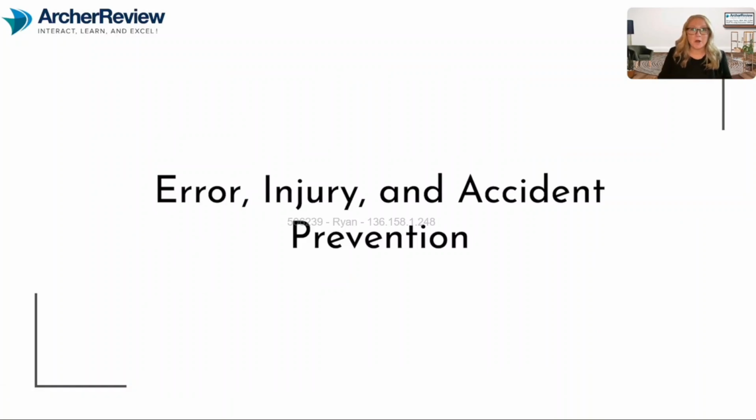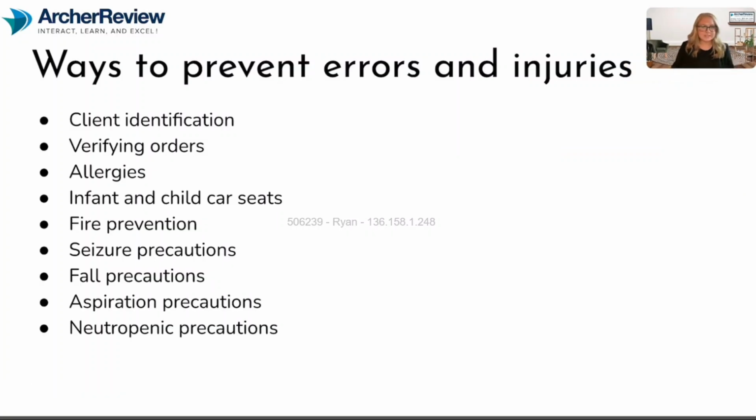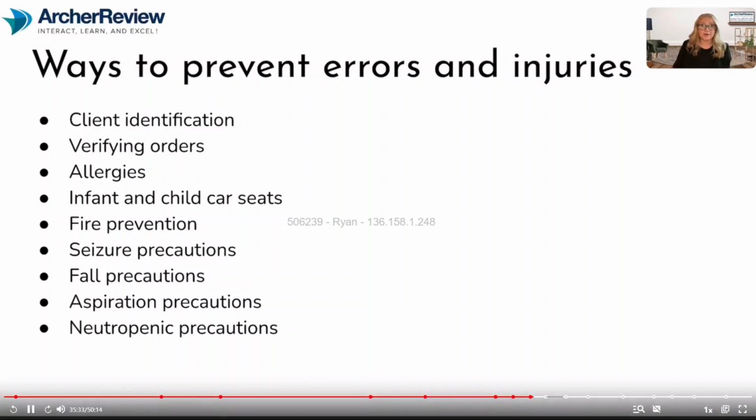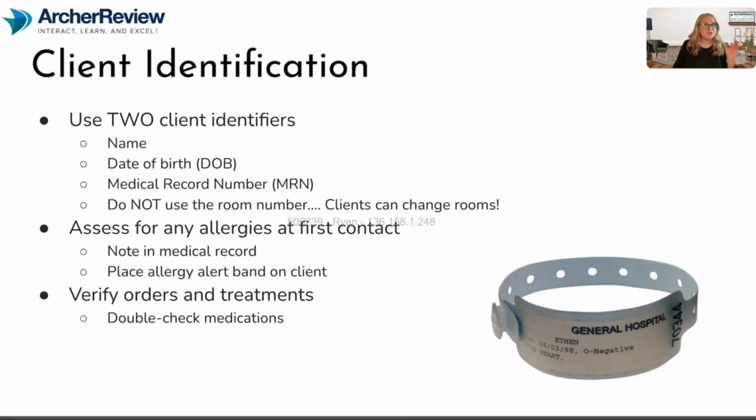Now let's talk about preventing these errors, injuries, and accidents. Long list of ways that we can go about doing this. First and foremost, identifying our clients. All right. You have to identify your client, and you should be doing it with two client identifiers.